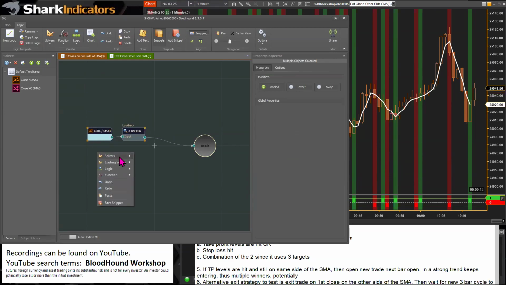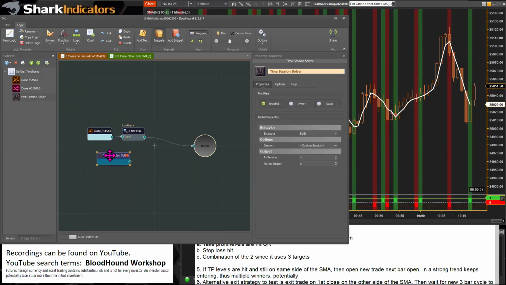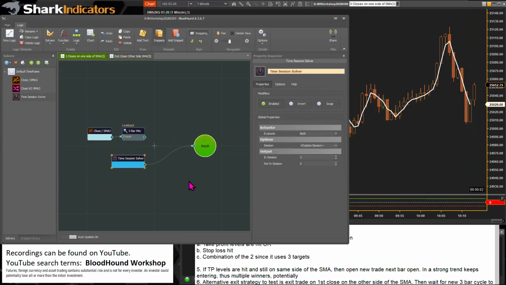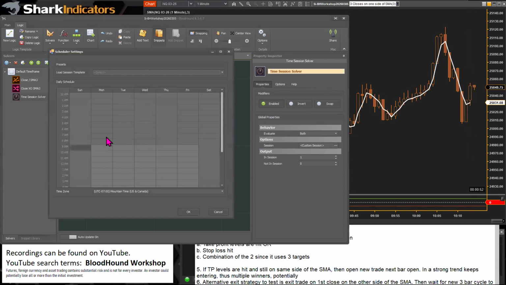And so now we will simply add a time session solver here. All right, I'll connect that in. And then we'll open up the session manager. There we go.